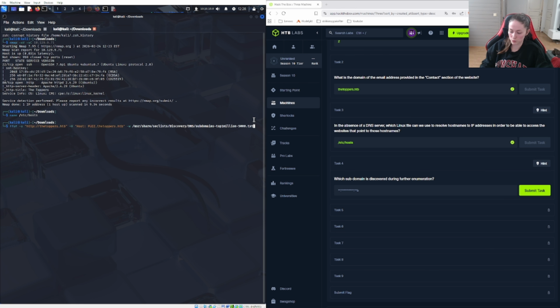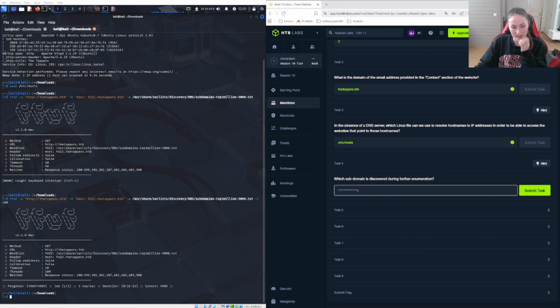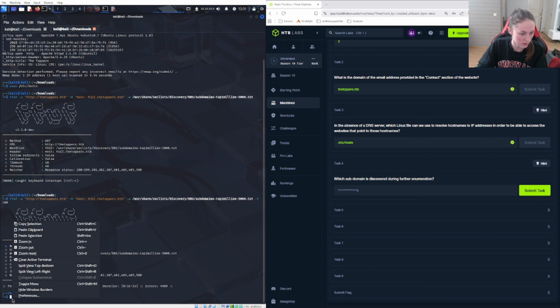So we do this, and then we see it's ffuf, and now it's going through 4,989. Holy shit. The scan gave us nothing, so I'm going to add a switch to it.